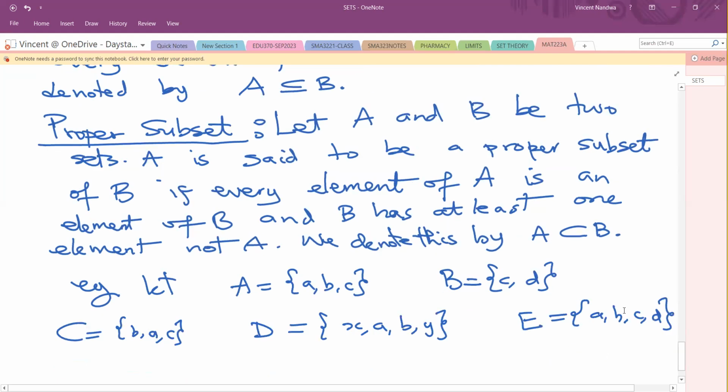Right, those are the 5 sets? Then I want you to tell me from your understanding and what you have defined, what set can be described as being a subset of the other set.